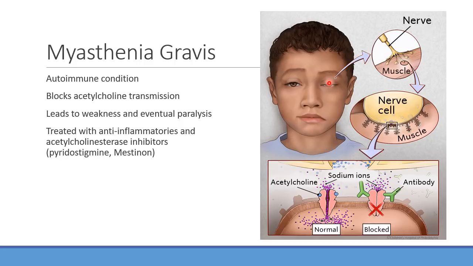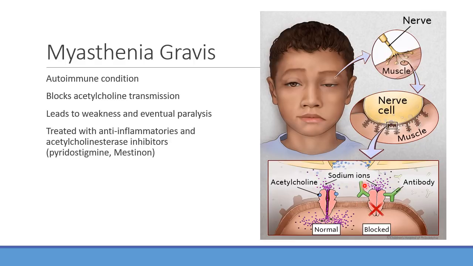Could be related back to the fact that by having this autoimmune condition, you're having all these antibodies blocking the acetylcholine receptors, and it prevents this transmission from happening normally, right? So you have fewer receptors to interact with acetylcholine, thus less transmission happens, thus you can't contract the muscles appropriately. So that's one case where you can actually have some issues there.